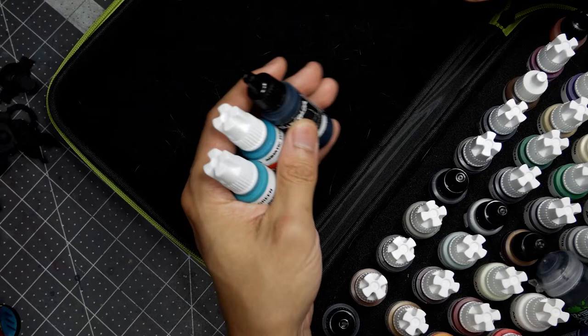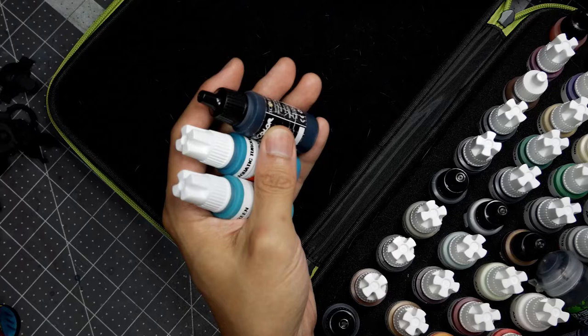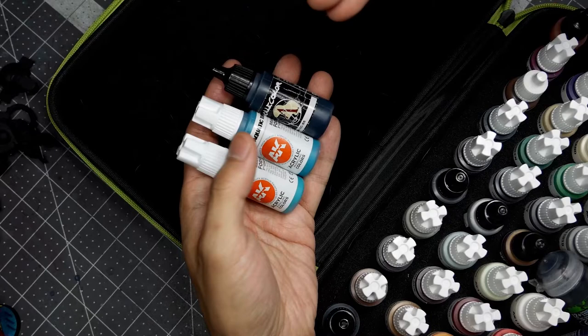I wanted to veer away from having a boring black or gray or sort of metallic base color. And I wanted something that would complement the bright red armor that would be sitting on top of it and really help to elevate and pop the miniatures. So the reason behind why I chose these three colors, that's pretty much it.